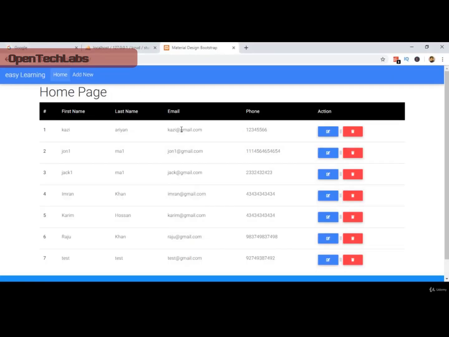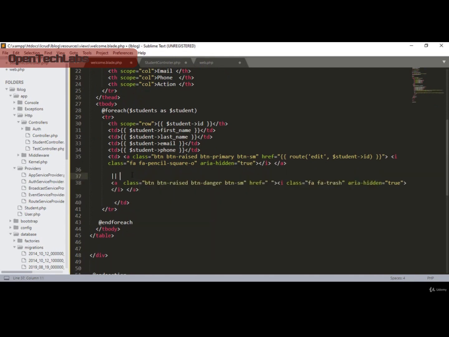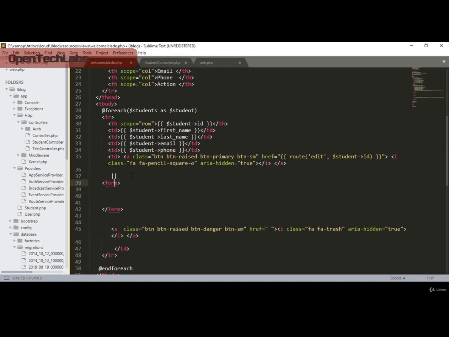And now I have to work in our welcome page, that means here. So here I added one of the buttons. So now go to that place, there is our welcome blade, and here that is actually the page. Okay, so that is actually the header for the delete data. So here I just define an icon. So first of all, you have to define one thing, I want to take a form for this one. Okay, I just define a form, and into the form first of all I just define a method, and I just define it as a post method.